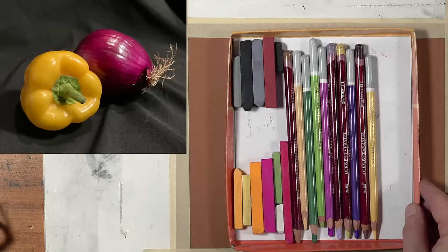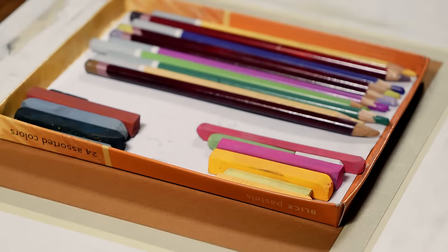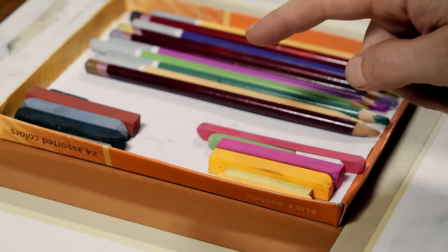Let's go ahead and take a look at the pastels I'm going to be working with. So it's quite a conglomeration here. We've got two different brands of pastel pencils. These are all from different sets that I have. And we have new pastels. These are the thinner sticks. And then I also have some soft pastels that are really their Blick brand. So I'm not actually sure who manufactures them. But in any case, we've got hard pastels, soft pastels, and pastel pencils. Both Derwent and Stabilo are the brands. And we're just going to mix them all up.